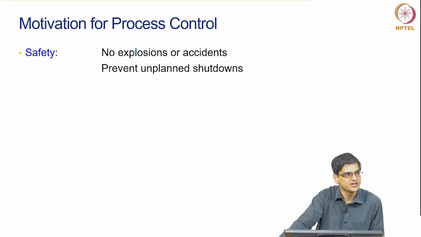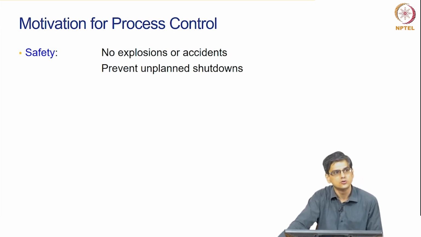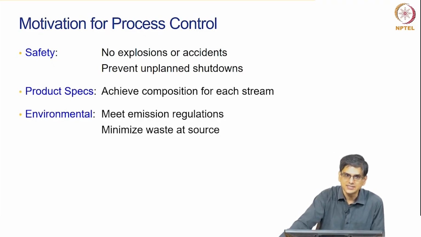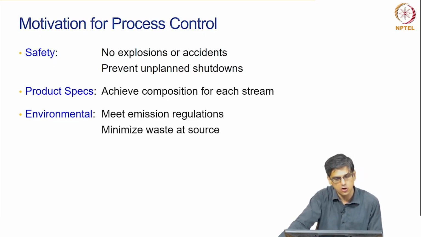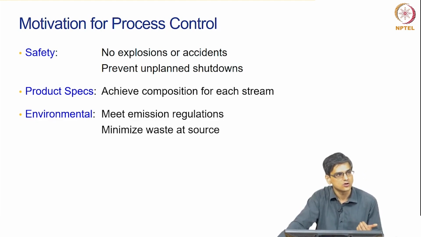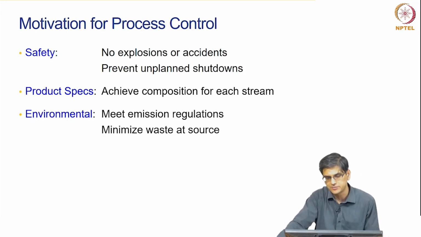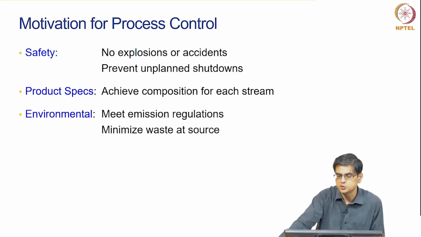So there are going to be various systems in place in the DCS itself which will ensure that the plant is operated in a safe manner. The next set, and this is where your traditional control we have always talked about, is whether or not your product meets the desired specs, and second is whether or not there are going to be any problems with respect to waste or environmental issues. So therefore we need to minimize the formation of the waste.